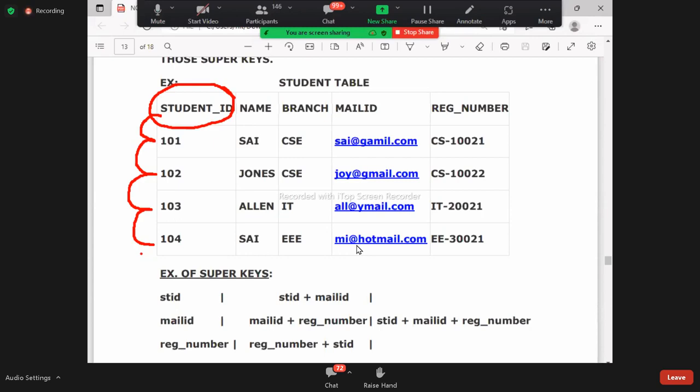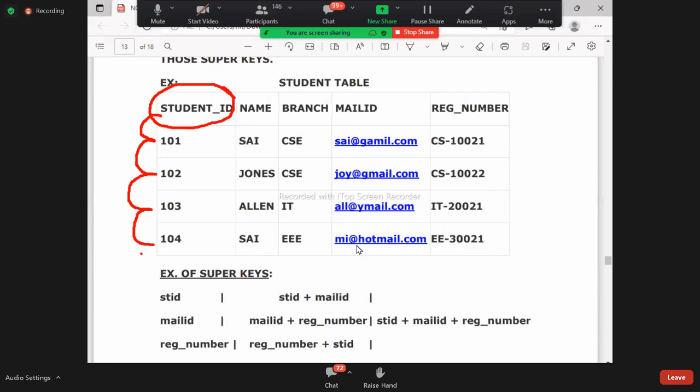duplicate ID? No. That means each and every row, how many rows? 4 rows. In each and every row, are the student ID column values unique or duplicate? Unique. So can I say the student ID column is identifying in which way?